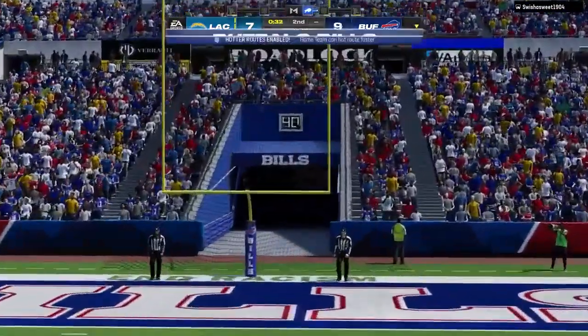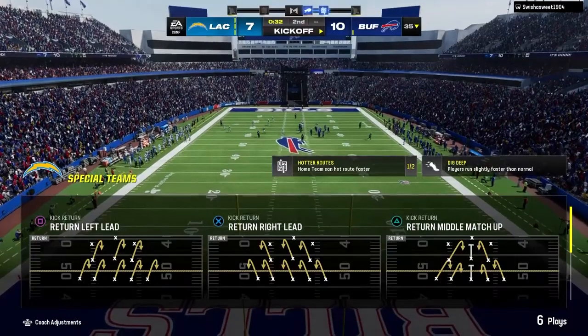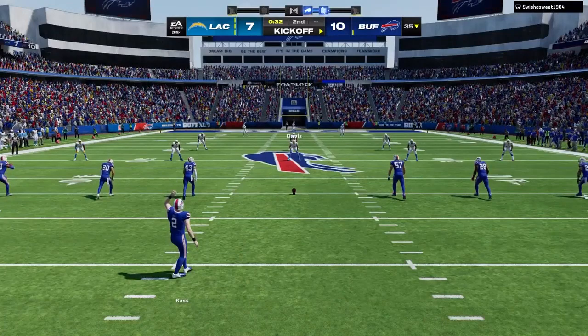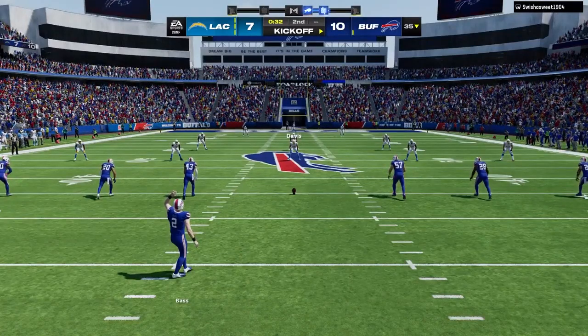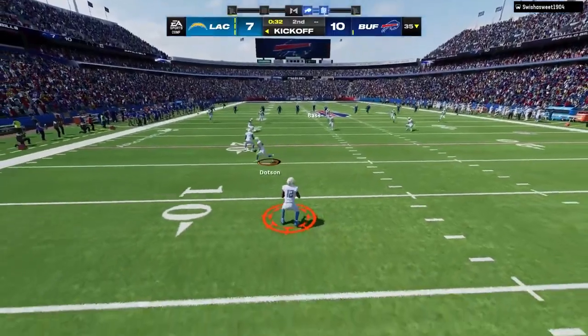The kick by Bass is good, and the Bills have taken the lead. So they're able to get that drive with 3 points in this one-possession ball game. And ideally, you want to end every drive with points. Most quarterbacks will tell us end it with a kick, right? A PAT, that's number 1. Field goal you'll take. Punts, you really don't want to do that. In this case, they'll take the field goal and get prepared for the rest of the game.